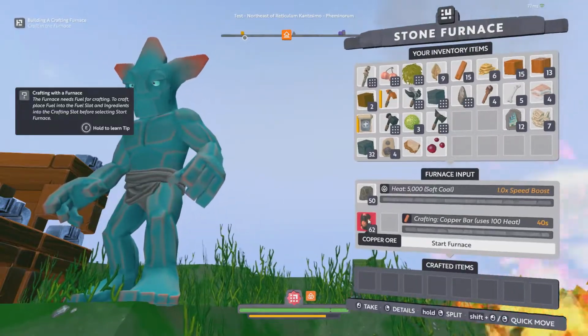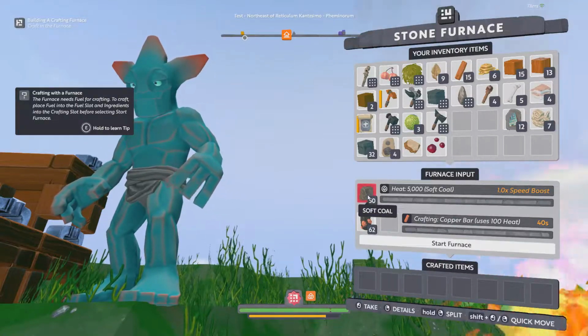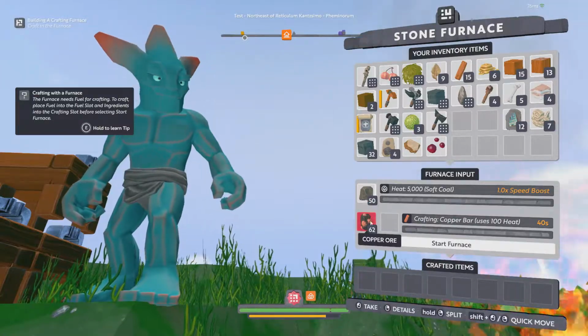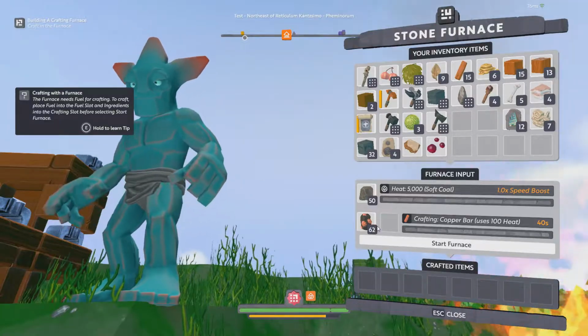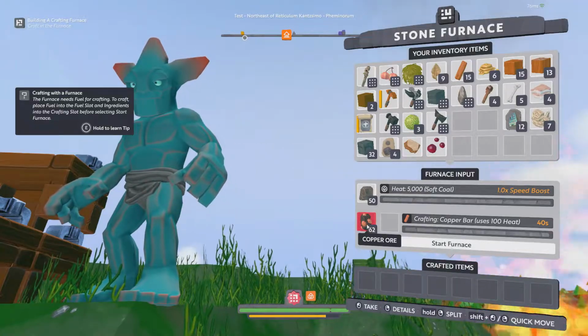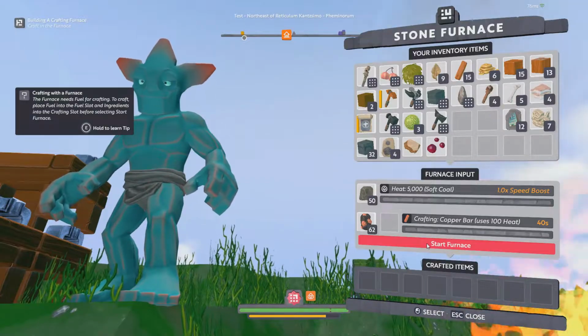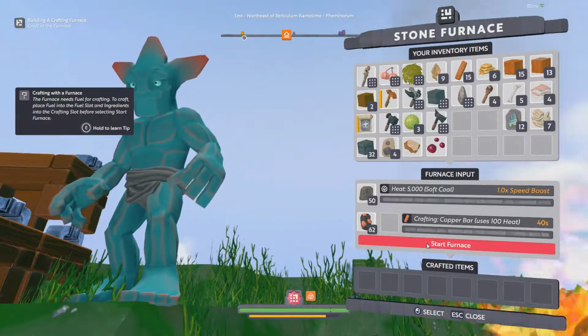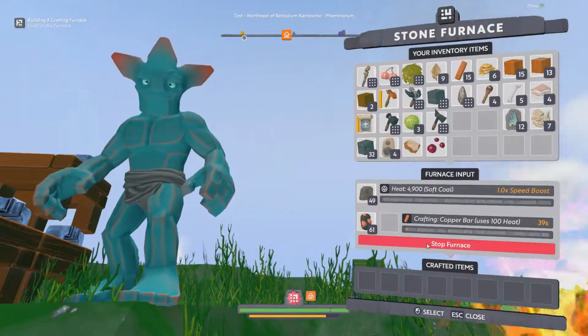So the top slot is for fuel, where the bottom slot is for ingredients. It's good to note that in order to be able to start this, you need only one type of fuel and one type of ore in there at a time. If you have more than one type of coal, or if you have a little bit of iron ore mixed in with your copper ore, then it will not let you start. And this also goes for cooking recipes.